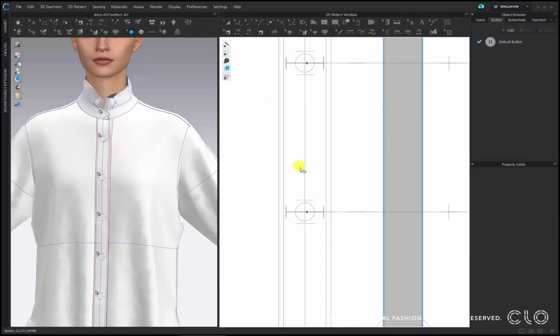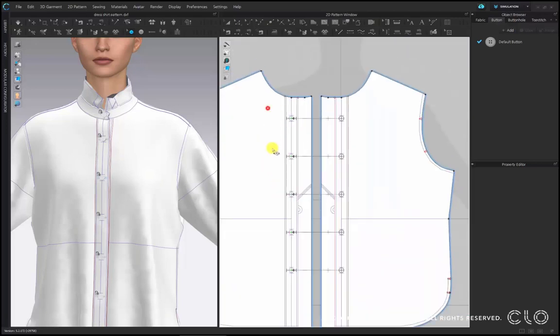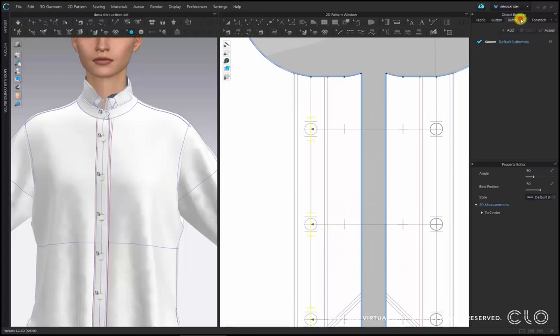Also here, I think I have to change the direction first before adjusting the size. So the buttonholes are created basically always horizontally. Here it seemed to be a vertical line. So after selecting all the buttonholes with the Select Move tool, I can change the angle of it in the property editor. Since it's laying horizontally, I will enter an angle of 90 degrees to get a vertical state.